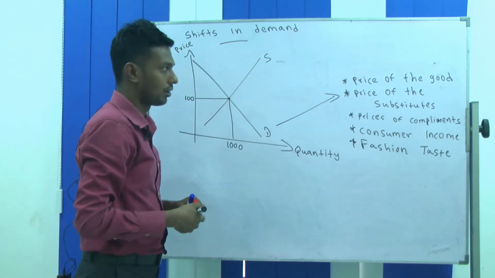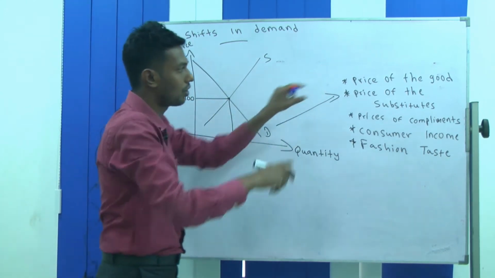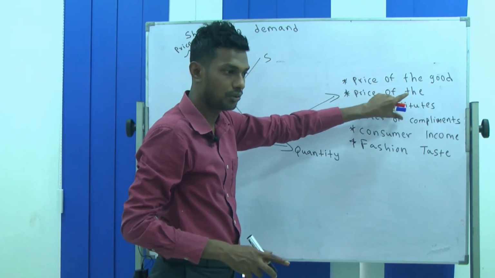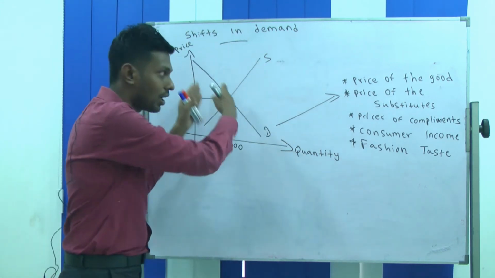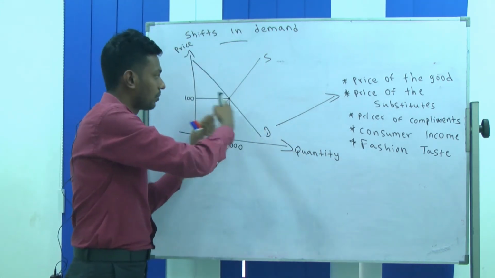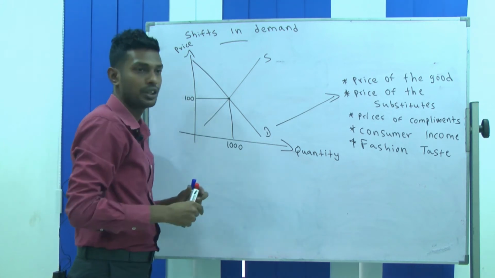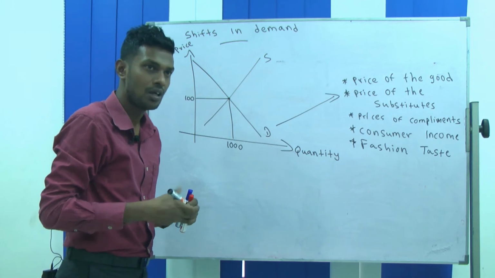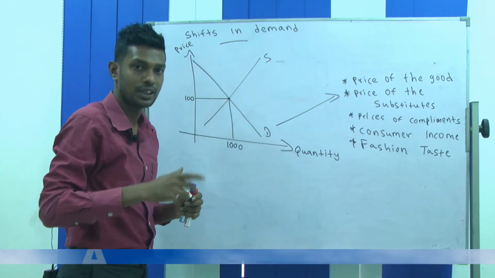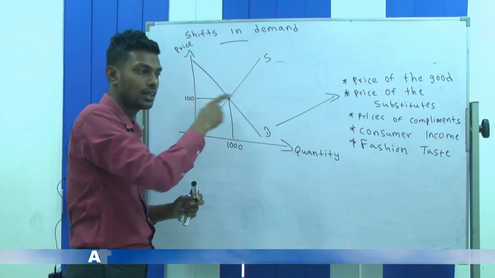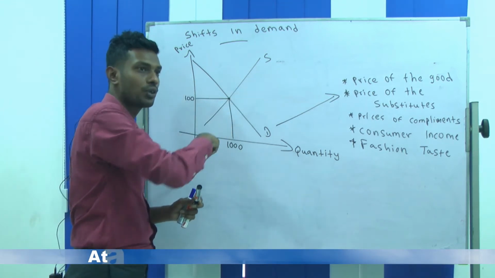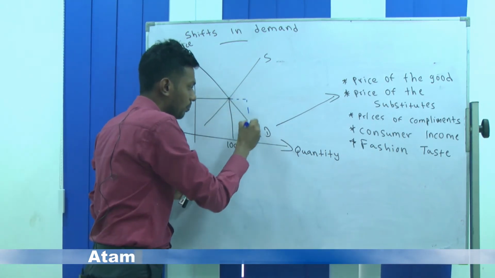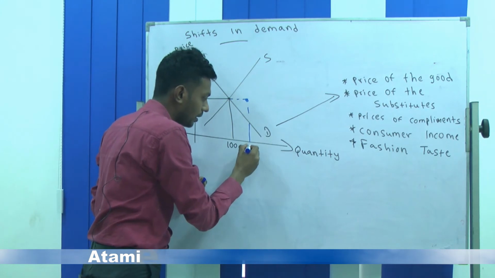Now, in a market, let's assume the price of the good remains constant. The price of substitutes has increased. Let's assume this is Coca-Cola, the demand for Coca-Cola, the supply for Coca-Cola. For the substitute, the price of Pepsi has increased. Automatically what happens? Consumers who are consuming Pepsi still know the price of Coca-Cola is constant. Let's move to consume Coca-Cola. What happens? Automatically, this particular product's demand increases.